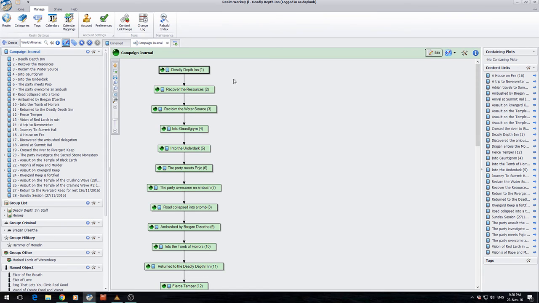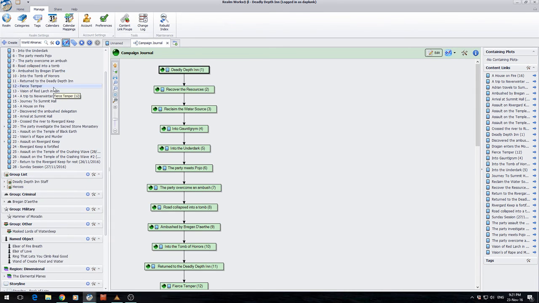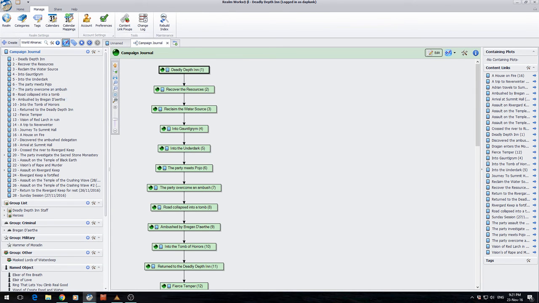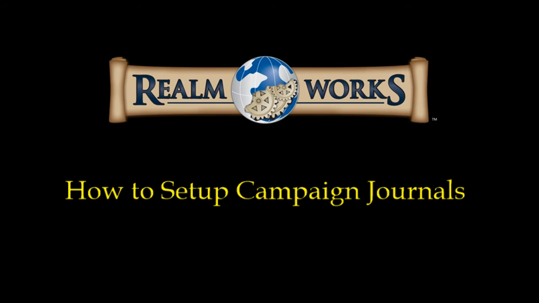But anyway, that is how to create the journal entry or the campaign journal entry, basically article type. It's got an icon, so it's easy to see. And yeah, I think it's quite a simple sort of system for you to use. As I said, I think there is a lot more we can do here, and I know the developers have been discussing for probably quite a bit of time what they would like to do. So I guess we'll have to wait and see what happens once the content market's out and see what they start working on. But for now, hopefully that gives you some ideas about what you could be doing to sort of better manage your campaign journals.